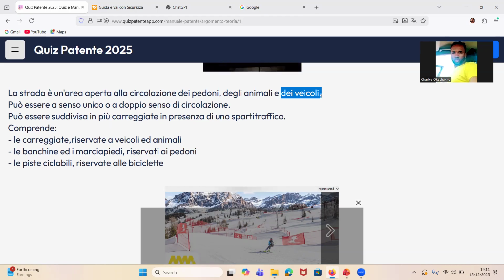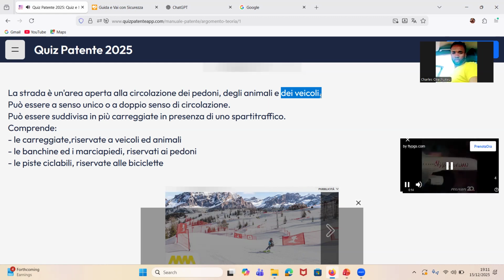Your motociclo, na vehicle. Your vehicle, that's your auto, that's your car where you park outside, na vehicle. So don't think that vehicle, like the word in English, means only vehicle. No, it's everything that has an engine and without an engine. Is it clear now? So they said inside that particular area, which they call strada, you will see pedestrians there, you will see animali there, and you see vehicles.